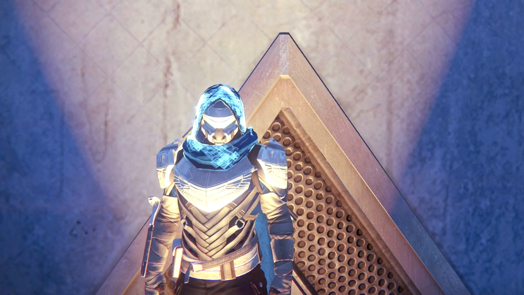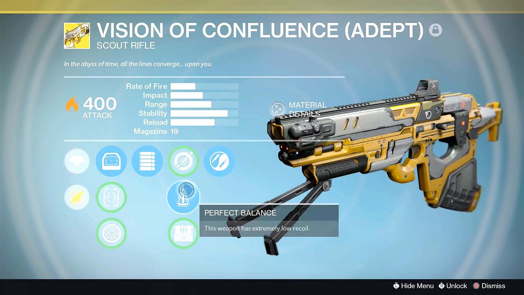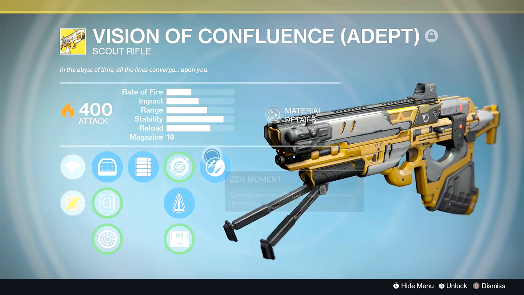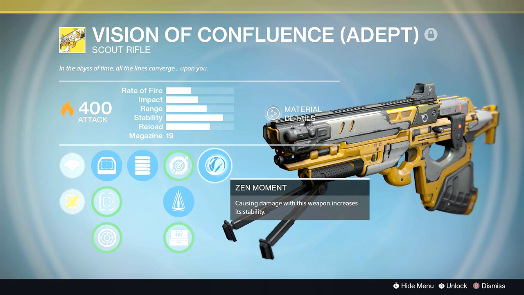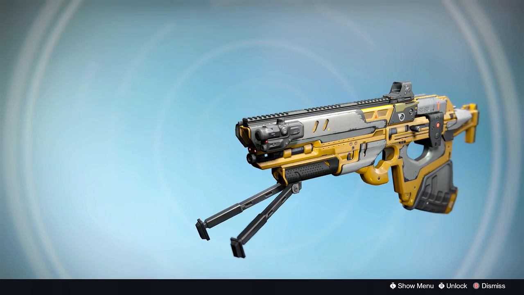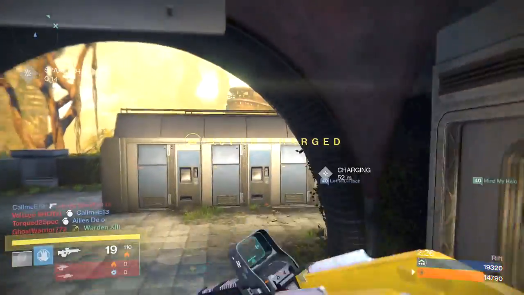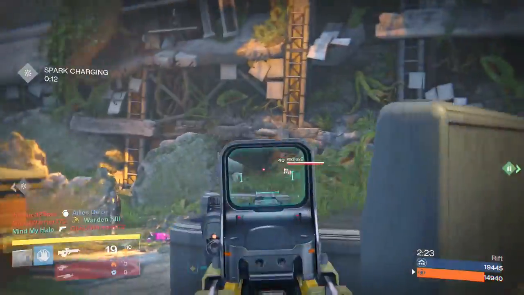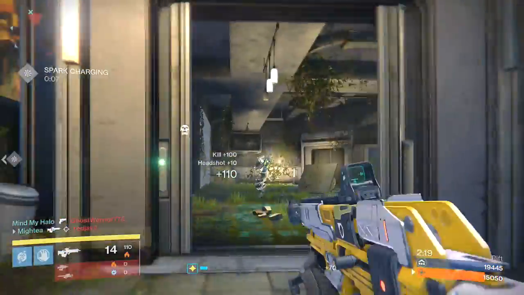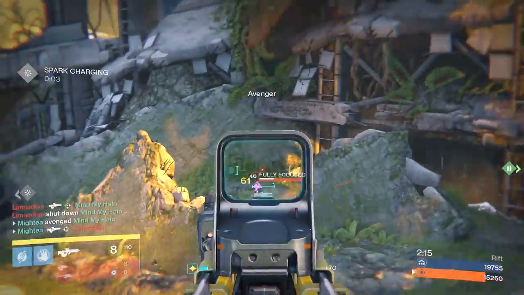true performance. As you can see, I've spec'd mine for max stability with the red dot OES sight and perfect balance along with the default perks Full Auto and Zen Moment. Zen Moment, for those that don't know, improves stability in a multiplicative manner, with every bullet hit improving stability up to a cap of 66%. What that means is if your weapon has a base stability value of, say, 57, after 5 shots on target, its stability will go up to 94. That's almost a full stat bar.